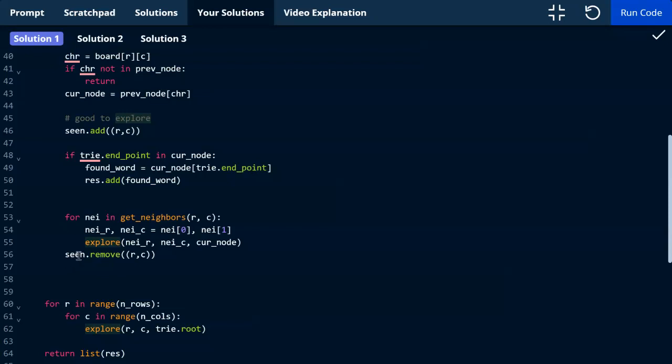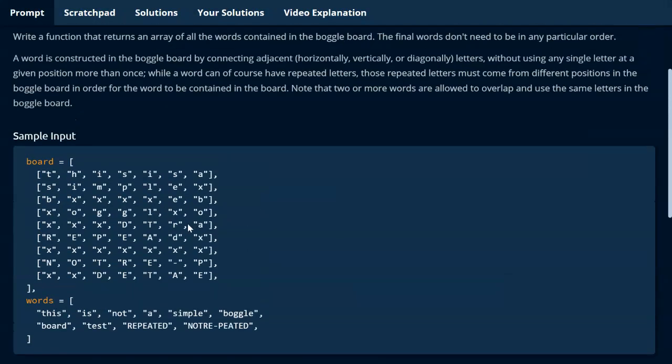And finally, we will remove the current index after we explore all the neighbors, because we added it here, and now we are done. So we will remove it. The reason why is, for example, the first path that we're exploring will be, let's say, THI, and then go down to M. But we found that this path, THIM, is not going to work, right? So everything in here will be marked as seen.